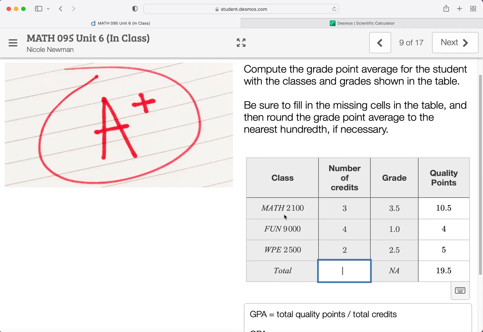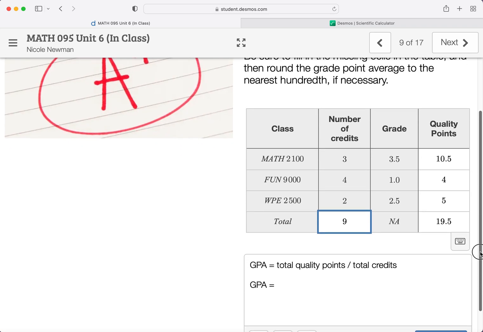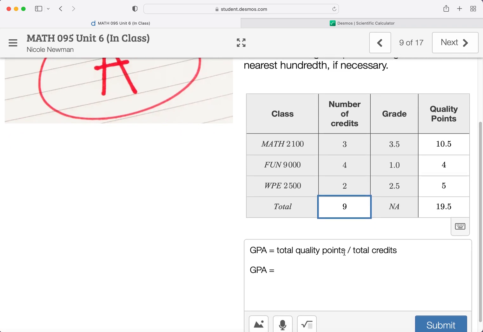And we also need to know the total number of credits the person is taking, so 7, 8, and 9 of them. The grade point average is computed by dividing the total of the quality points by the total number of credits. And at an institution like KVCC, where we have a 4-point scale, the answer needs to be between 0 and 4 included. We could have a 0 GPA, though I don't want that for you, and you could have a 4.0 GPA. Let's see what this one turns out to be.